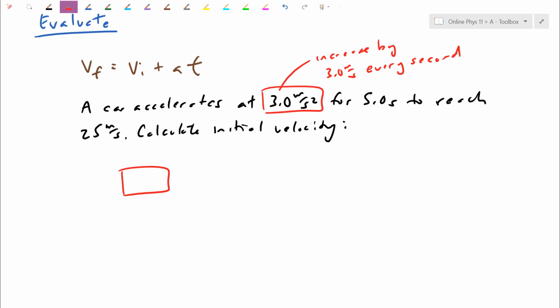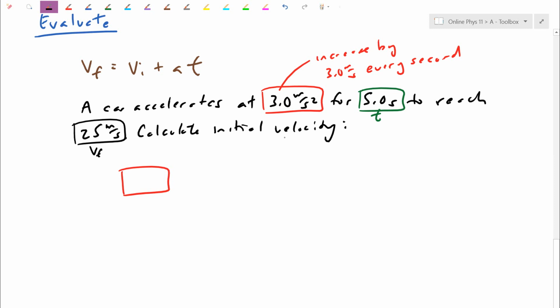You'll notice that as the speed increases, you would definitely accelerate. We're going to do this here for 5 seconds. What's measured in seconds is going to be time, so that's going to go in for a t. It's going to end up reaching 25 meters per second. In terms of your speed, I put an F for final, I put an I for initial. So this one here, notice that I'm going to end up reaching 25. So this one here is actually going to be my VF. It's going to be my final speed.